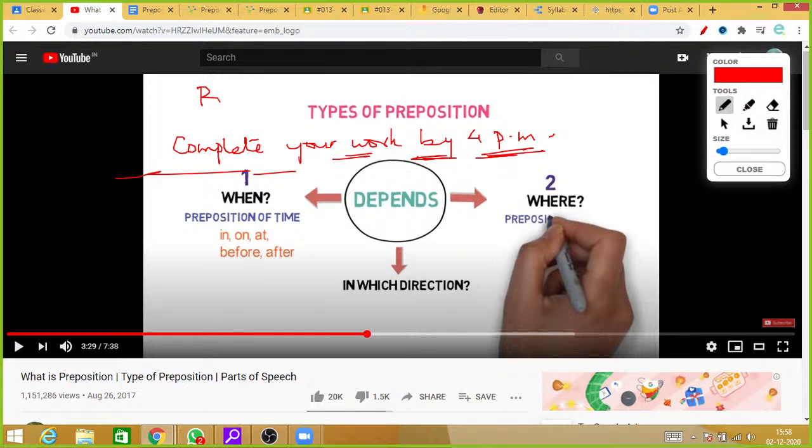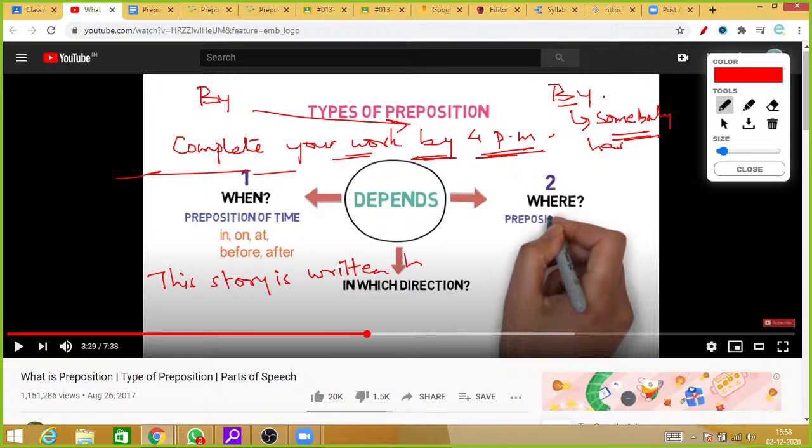Okay? Then there is another meaning of by also. So this is when you have to do something. The other by is when somebody has done something. Somebody, we refer to somebody by. Say for example, this story is written by Rasik. Okay, so who has written the story? Rasik. So this is also a preposition. But this is not a preposition of time. It is just a preposition, because Rasik is not time. Here, when we say by 4 p.m., because it is 4 p.m., then we use the word by for a specific time. Now, this by is also a preposition, but it is not a preposition of time. So, by can be used in two ways.